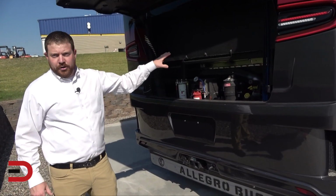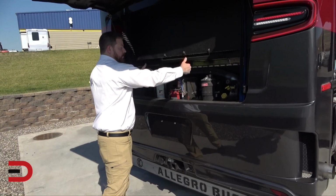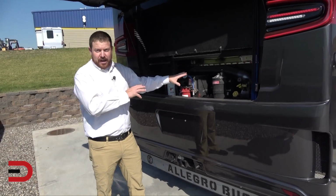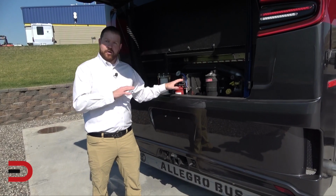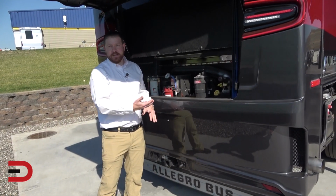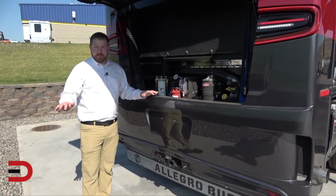So depending on your class of motorhome, you'll have a rear draft radiator, which would literally come down behind your engine right here. The downside of that is diagnostics and service times. If you're paying a shop a flat rate to get in here and work on your coach, the last thing you want them to do is have to drop a radiator or try to get a guy underneath and behind that. Everything's nice and accessible, cuts your service times down incredibly.